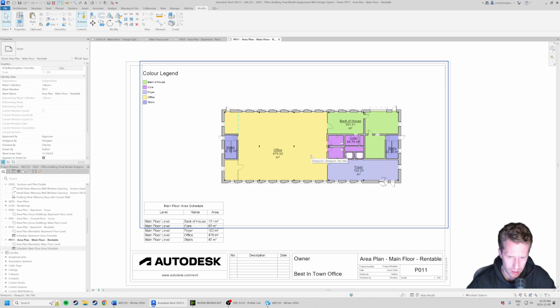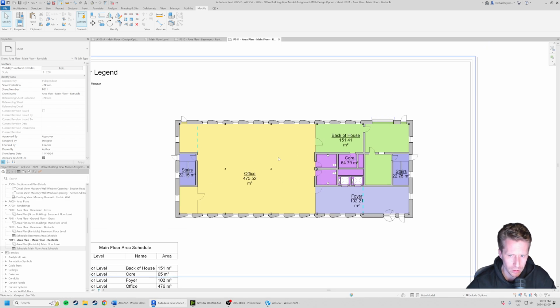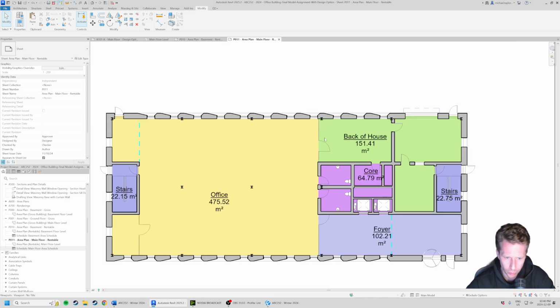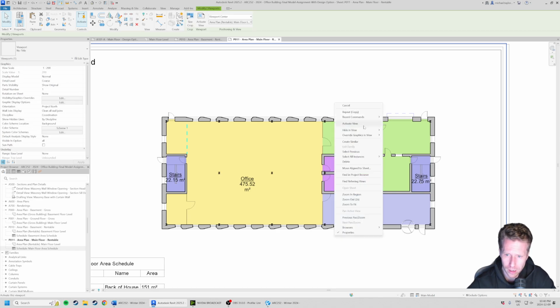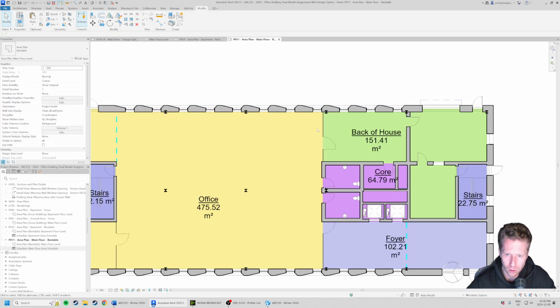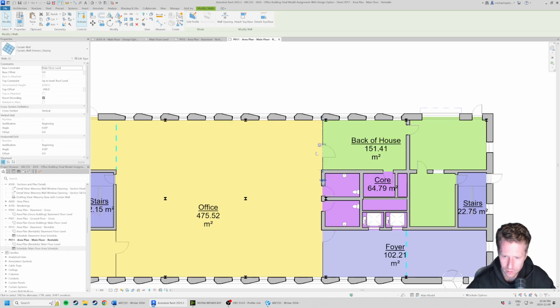However, one thing I did want to talk about was how do we update, say, in this option, right? So I know we did the area plans as part of our assignment. This may or may not be part of Wednesday's little test, is what if I said to you, I'd like you to make the core bigger and the back of house bigger by 1 meter, right? So by 1 meter, we probably have to be beyond the window here, so it's probably going to be around 1,500. But how do we do that? How do we make the area plan bigger? So I'm going to go ahead, right click, activate the view here, and select my walls.